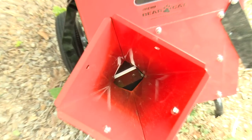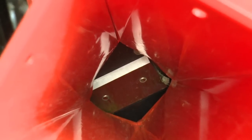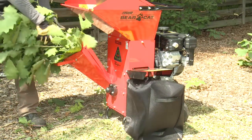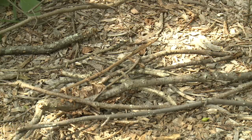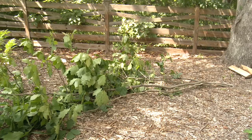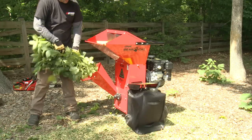Keep the blades sharp. All three inch Echo Bearcat chipper shredders feature heat treated chipping blades that are reversible. Hard drying dirty material causes increased heat on the blades when chipping. Overheating blades will shorten their life span. If possible, alternate old dry material and material with moisture to help reduce blade overheating. New or newly sharpened blades will allow you to feed the material more easily.